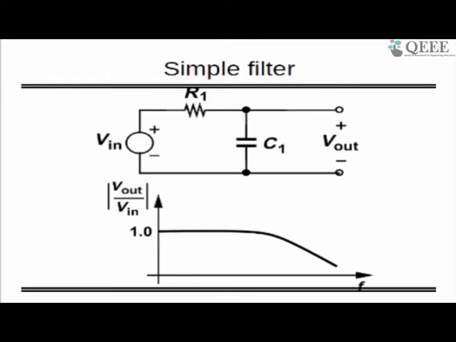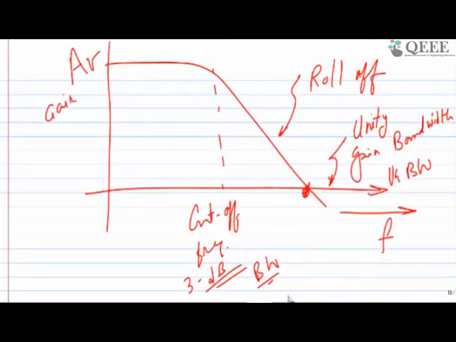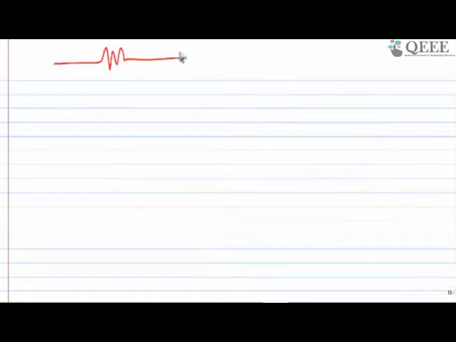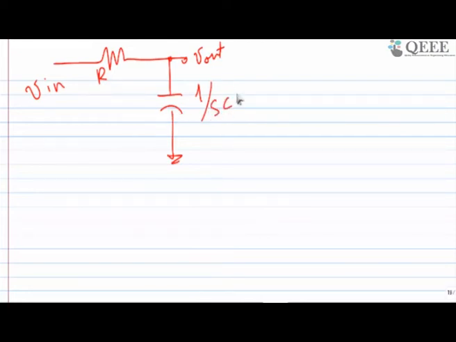So this is the common circuit you are going to see everywhere. If I decompose my BJT, I am going to see R1 and C1. If I decompose my MOSFET, I am going to see R1 and C1. How I am going to see it, I will tell you after 2-3 slides. But the main crux of the story is, if I have R and C, resistance and capacitance, this is a passive circuit. So the impedance of this one is 1 by j omega C, or maybe 1 by sC, right?